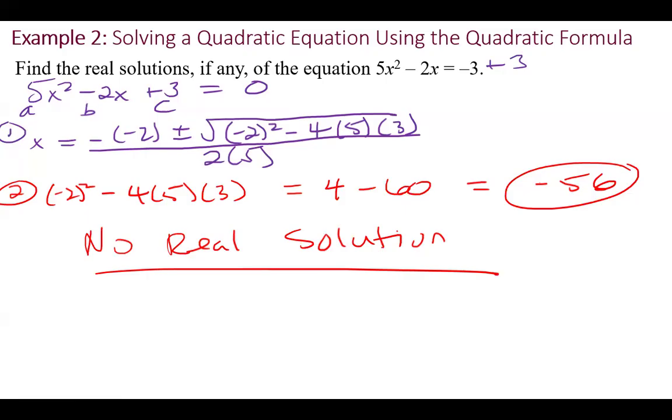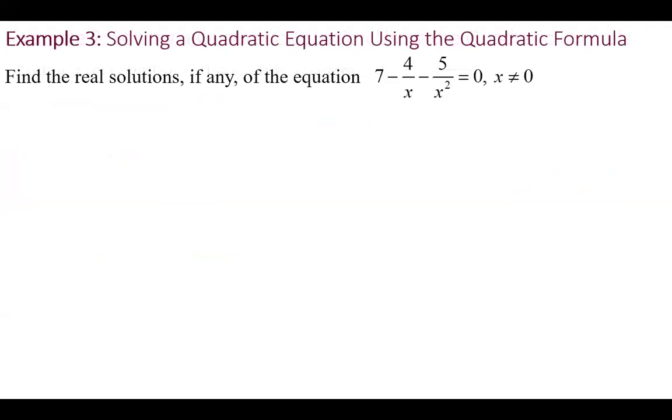Do you see why we check the discriminant? If we check the discriminant, we can minimize the amount of work we may have to do. And so this problem is done. We can't go any further. Got it? Questions, comments, concerns? Still with me? Okay. All right. Let's talk about fractions.